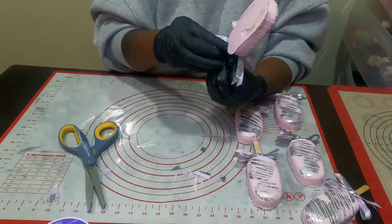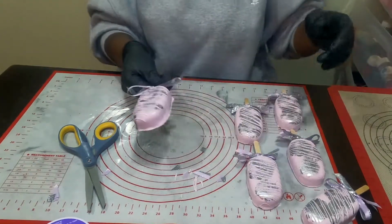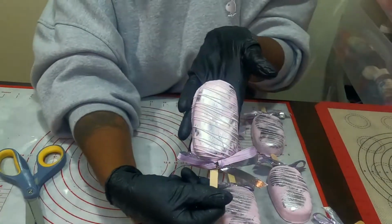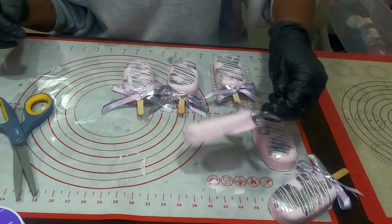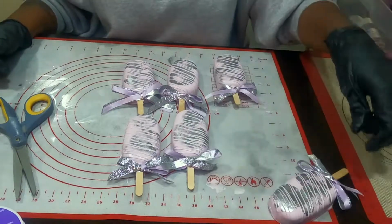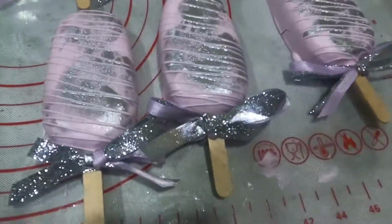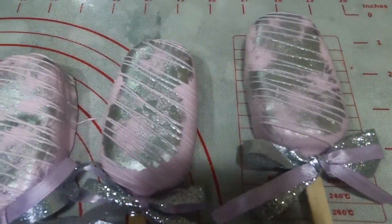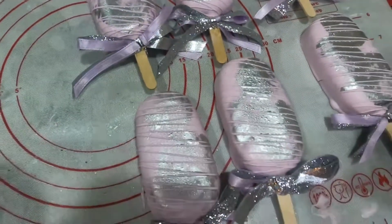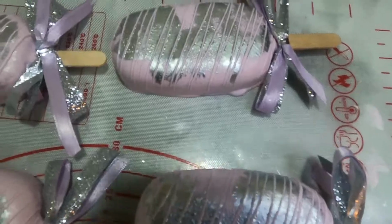Okay. So, that bow is done. The bows are done. And I just want to show you guys what it looks like. The bows are very nice.